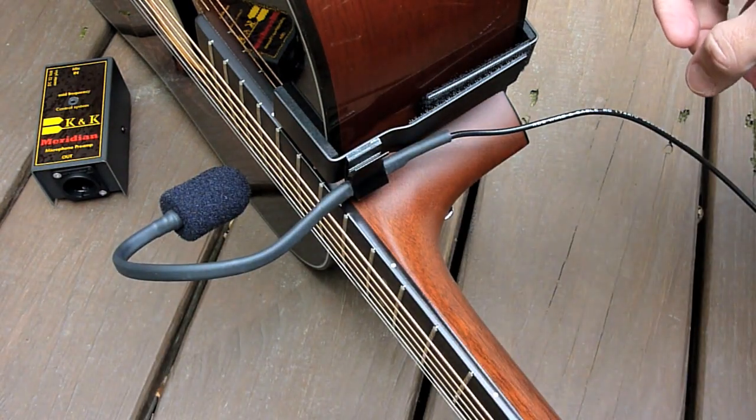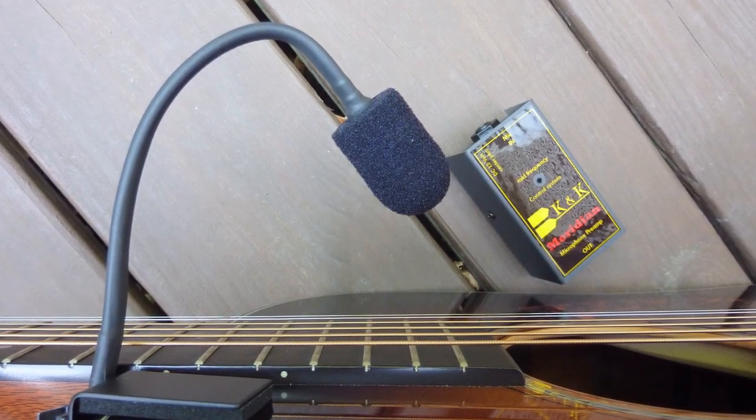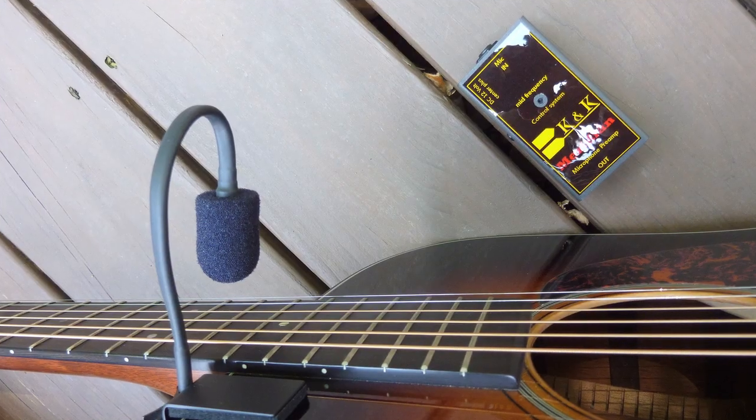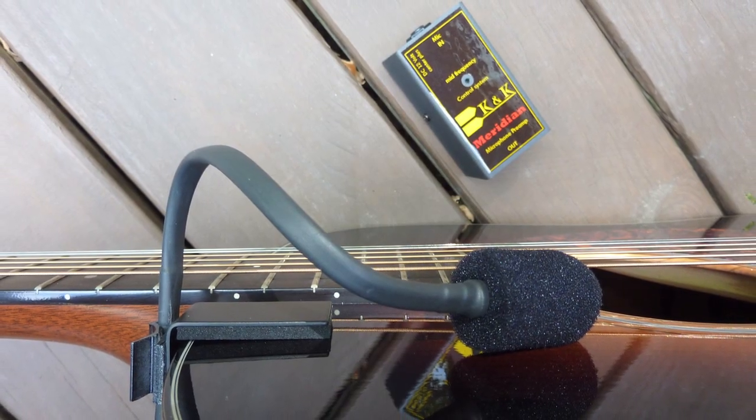The non-slip padding will hold the clamp and mic securely to the instrument, and you then adjust the mic's position. Aiming it more towards the sound hole for a bassier tone, closer to the 14th fret for a tighter, brighter sound, or right against the top for an alternative position.